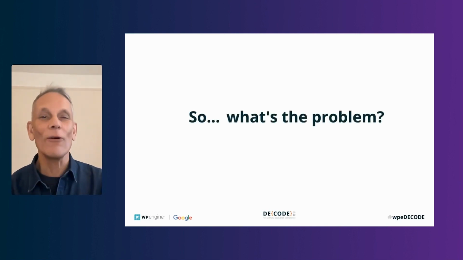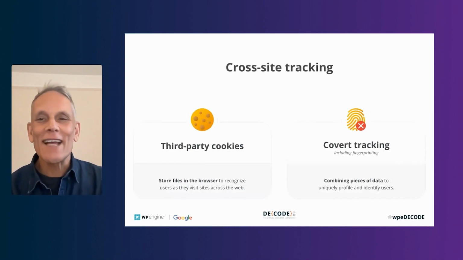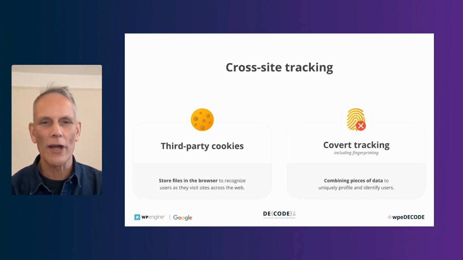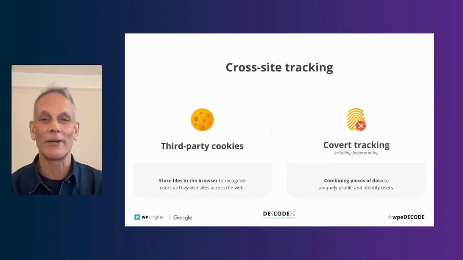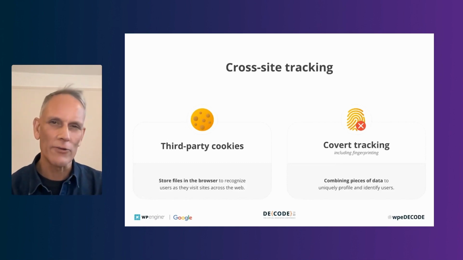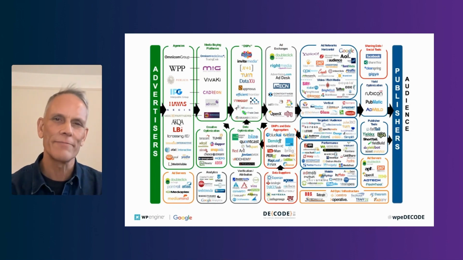So, what's the problem? Well, ad selection, conversion measurement, fraud detection, device customization, lots of other use cases have relied on cross-site identity using mechanisms that just weren't built with privacy in mind. Now, not just third-party cookies, but fingerprinting is used to track user behavior across sites, or else sites request personal information, such as email addresses. And in addition, third-party ecosystems are really complex, especially for advertising. Not even developers, advertisers, or publishers understand the supply chain for third-party services.